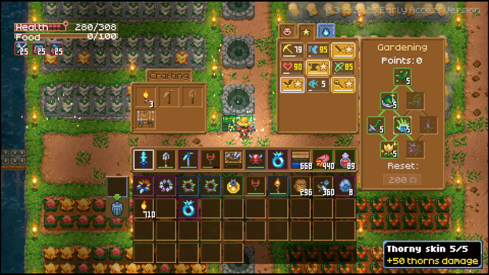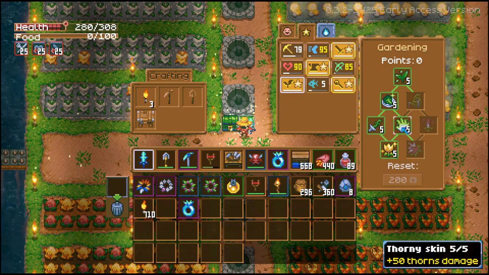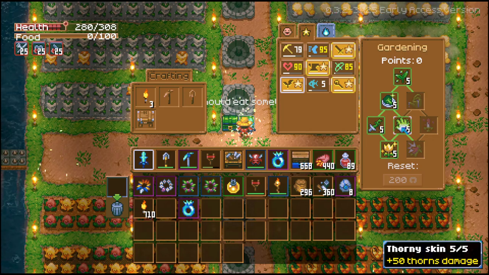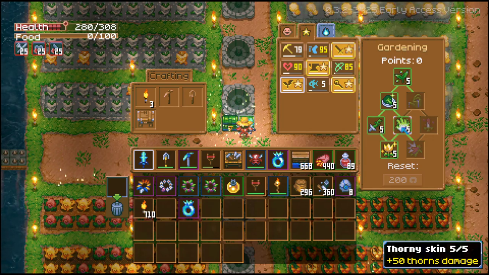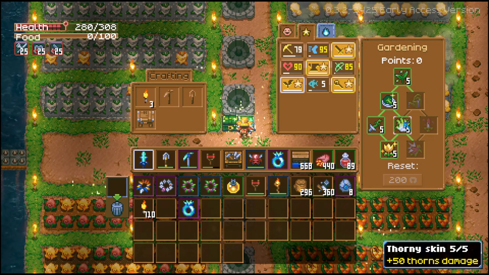Now this here is thorns. I like thorns damage because when the mobs attack you, they can actually get hit with 50 thorn damage points. So this only happens when you're getting attacked.